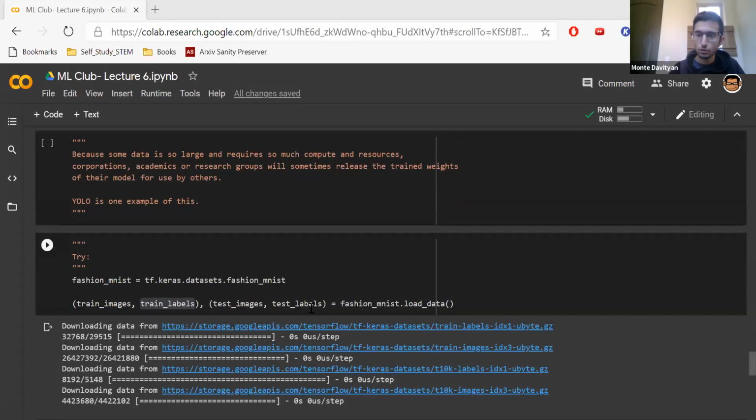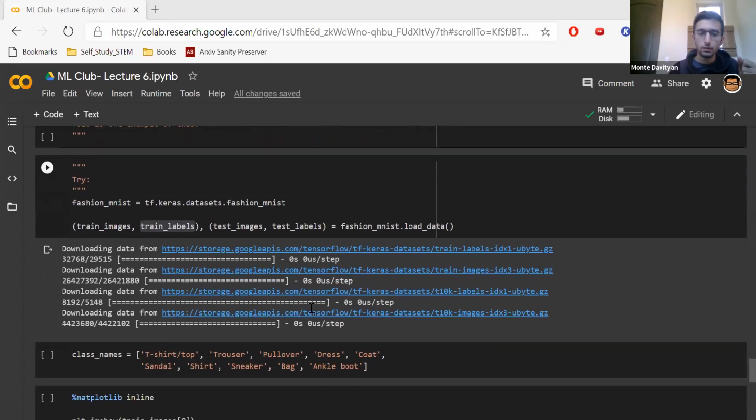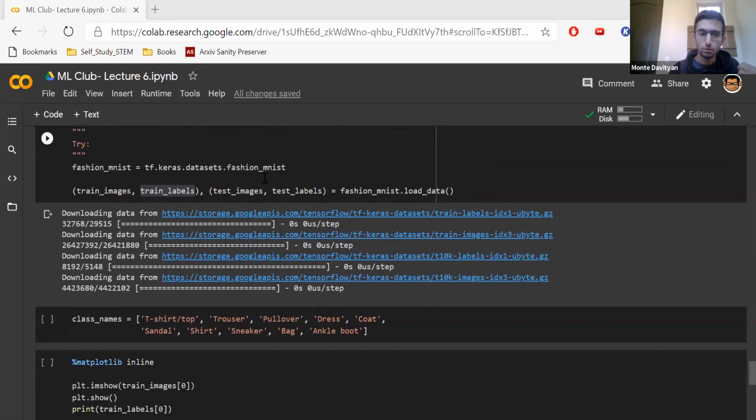So that pretty much concludes today. But to make you guys truly understand this, I want you to do this task. It's sort of a homework assignment. If you don't want to, don't worry about it. We're going to use the Fashion MNIST data set. This is starter code, but I highly encourage you guys to go and try this out. Try to train the model on your own for this particular task. It'll be very similar to the handwritten digits task, but a little bit different. And if you have any questions or errors, feel free to contact me.